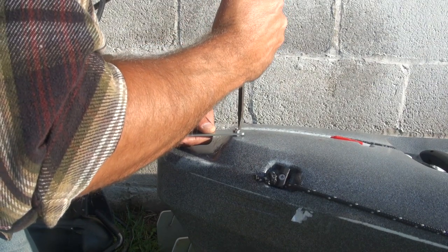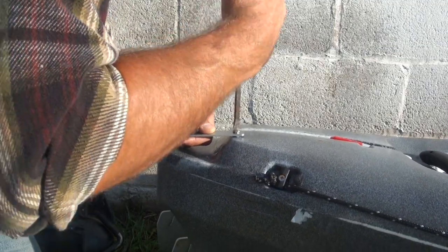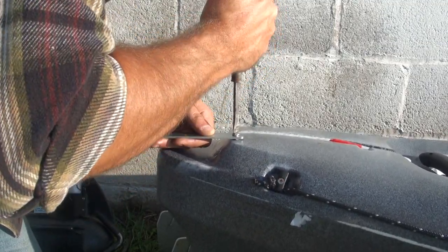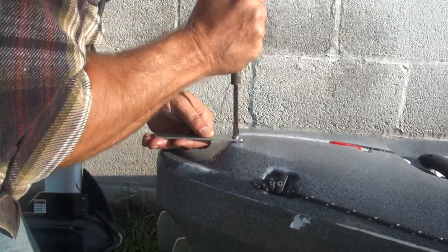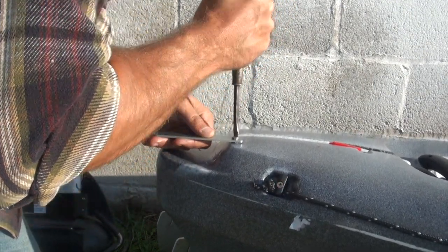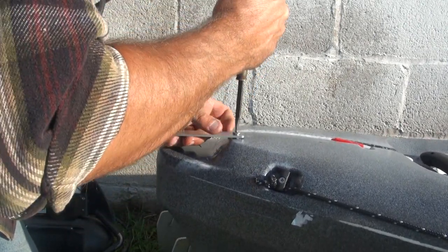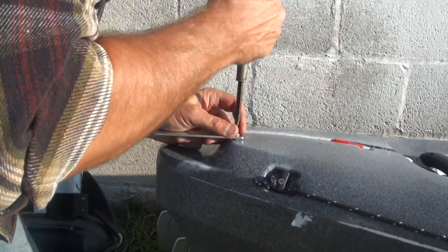I'm gonna switch back and forth between the Phillips and the flat. The flat's actually doing pretty good. The Phillips was starting to chew up the corners because maybe it wasn't big enough. But all the tool does is it keeps the insert from spinning. So I've tapped it where I need it to be. And I just keep going.